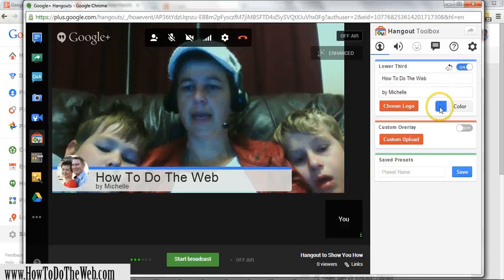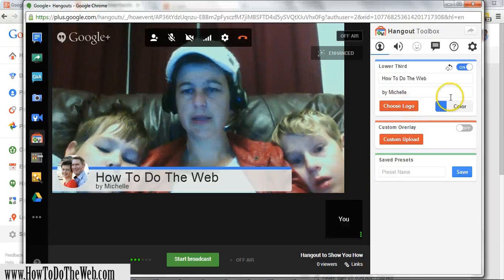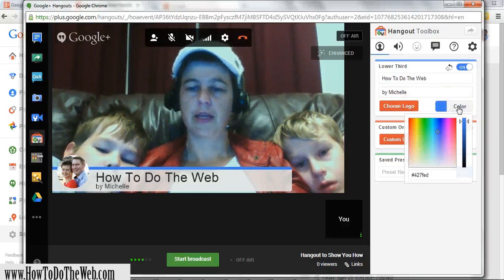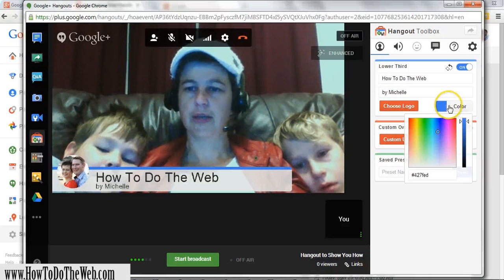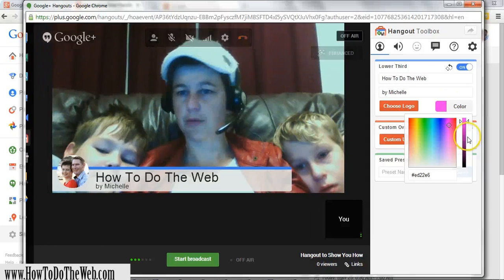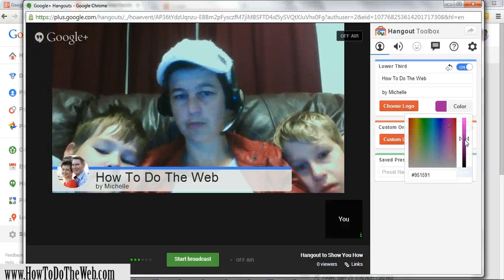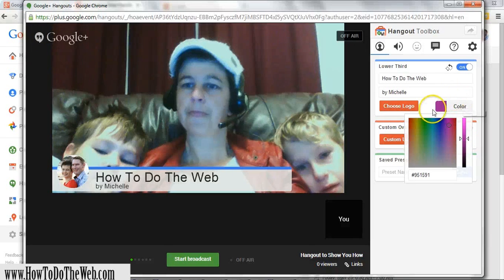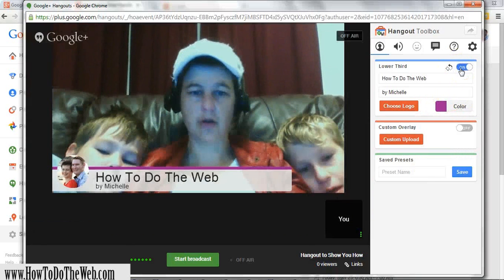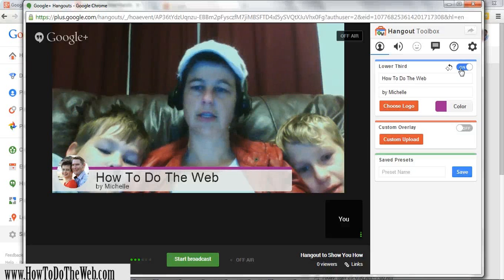You can change the colour of the little line at the top by using this icon here. And again, once you've chosen a new colour, it even says purple. Let's go for purple. Is that a good enough purple, or should we go more purple? That one. Okay, purple. Once you've chosen a new colour, you have to turn it off and turn it back on again to get the change to take place.